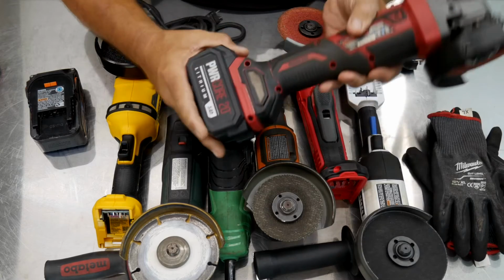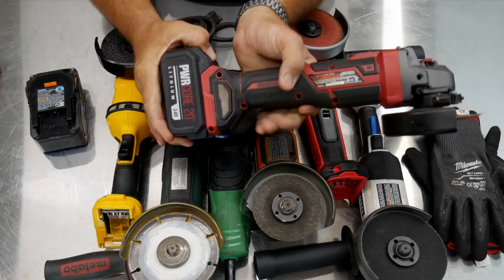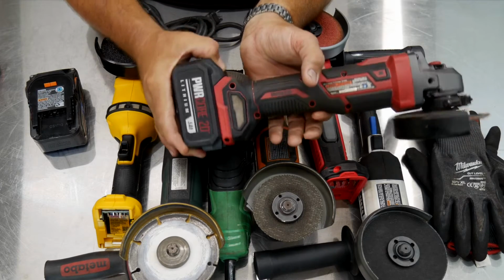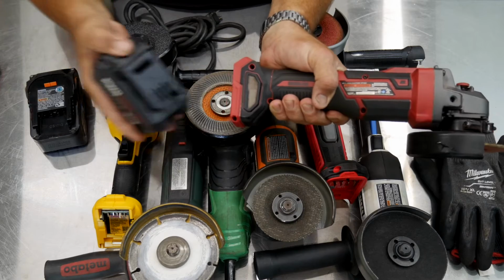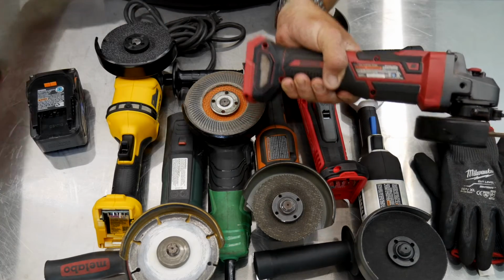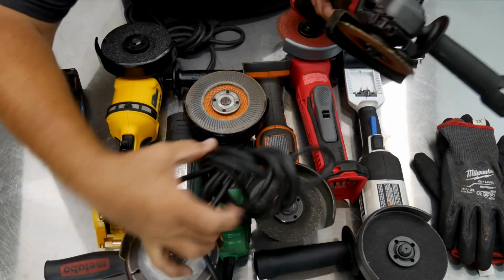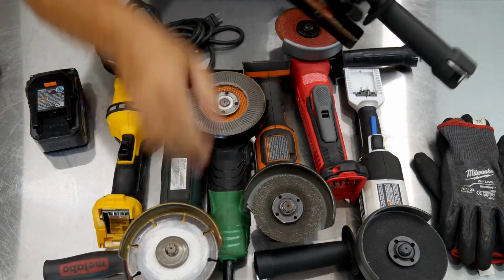The main thing to do is make sure you're depowering it in a cordless solution or a cordless grinder like this Skil here. Make sure you remove the battery first before you're ever doing a blade change, whether you're using a spanner wrench or not. Take the battery off. Unplug it. If it's a plug-in grinder, then make sure you unplug it so there's no power going to it.